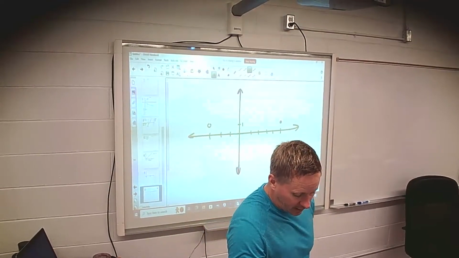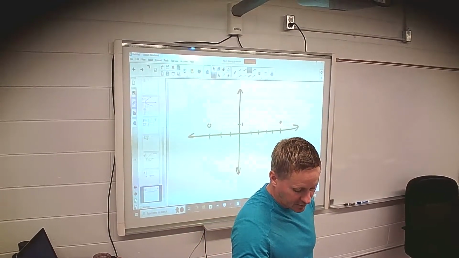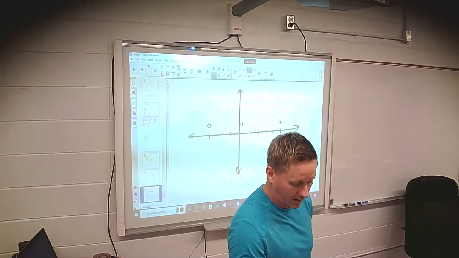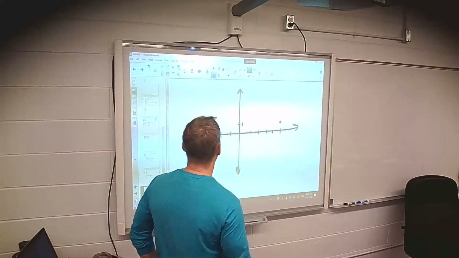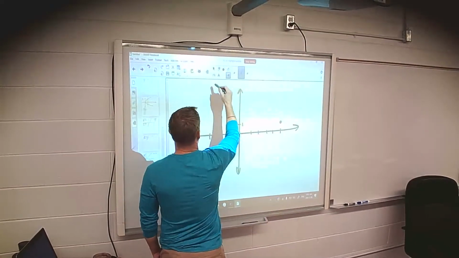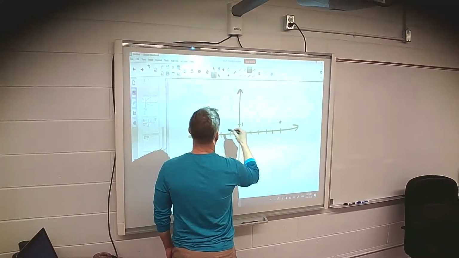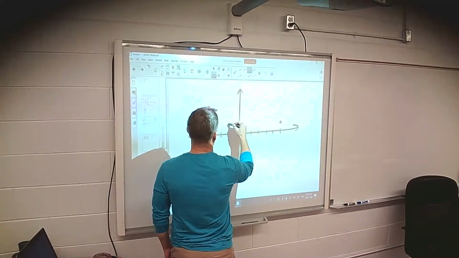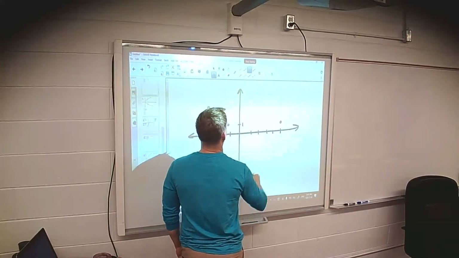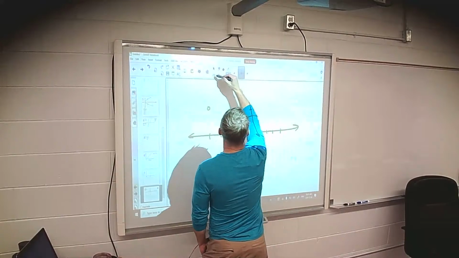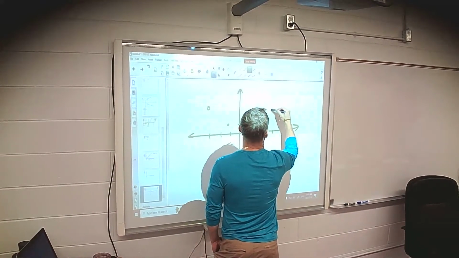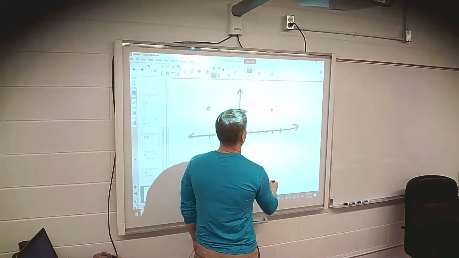My range for that question, my minimum value is 1, and it has to include 1. All right. So what I'm gonna do, I'm just gonna move this guy up. I'll put it up here, and then I'll put another one right here. I guess I didn't have to move it up. There's the minimum value right there. I'll even move this guy up a bit, right to here. Okay, that should be at 5.